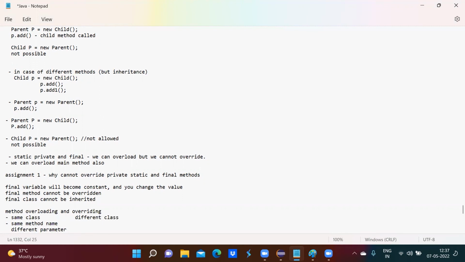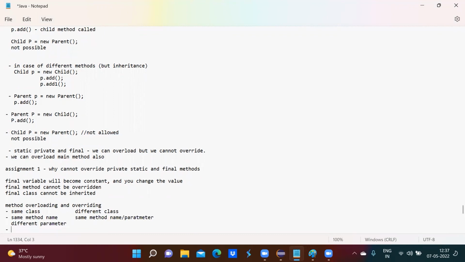So method overloading is same method name but different parameters. But in method overriding, same method name and same parameters, but different implementation. It could be the same or a different body. Yeah.